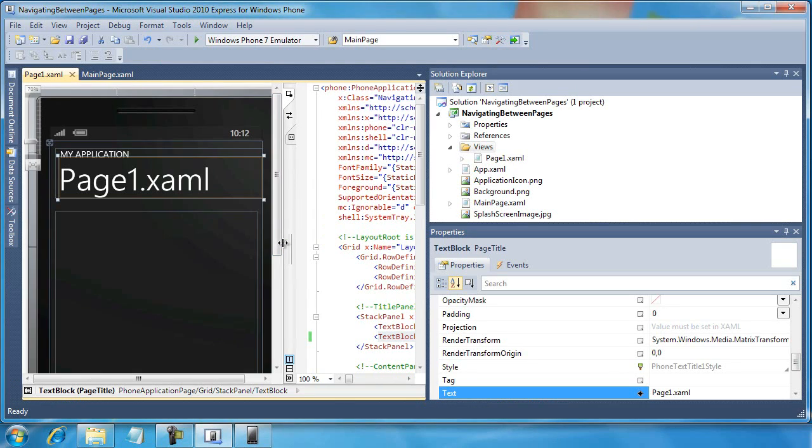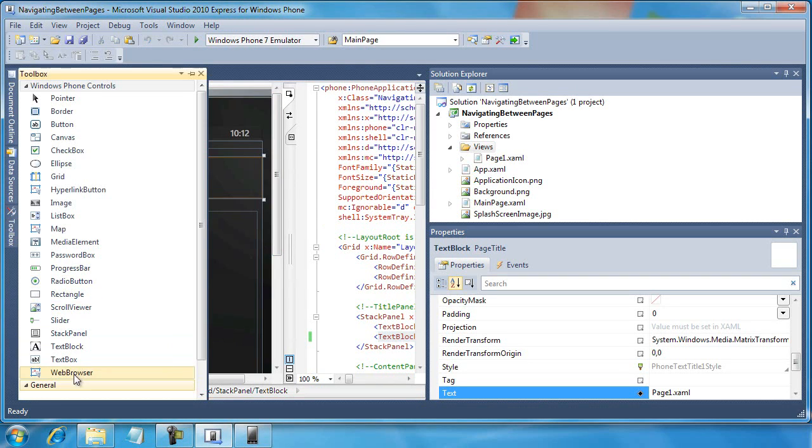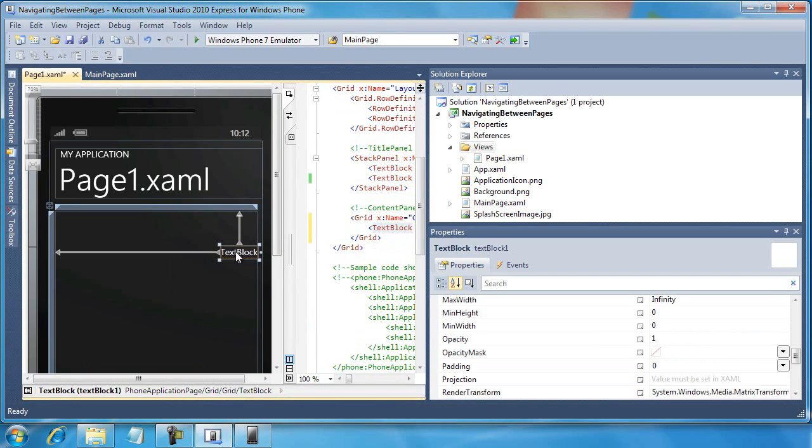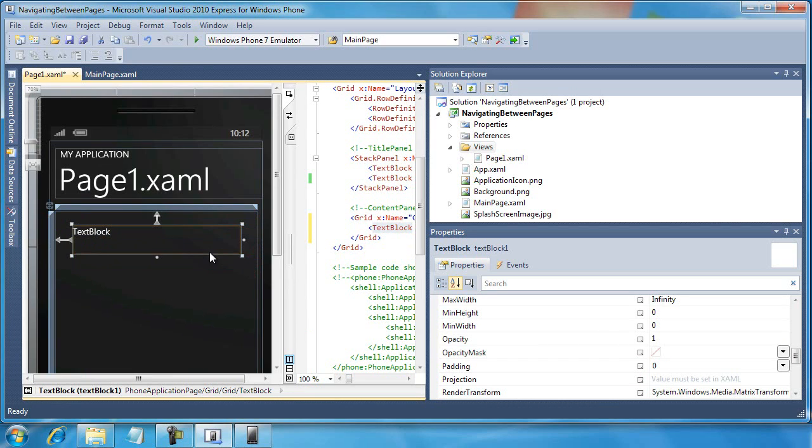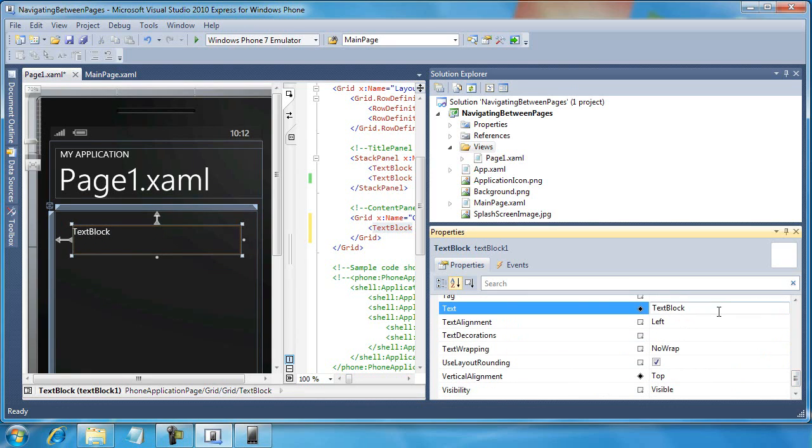On page1.xaml, I'm going to add a text block, and I'm going to clear out its text property.